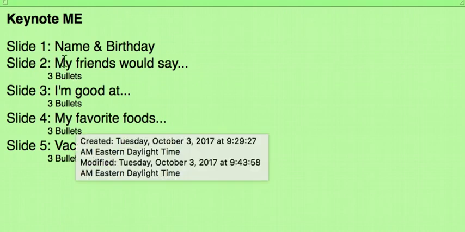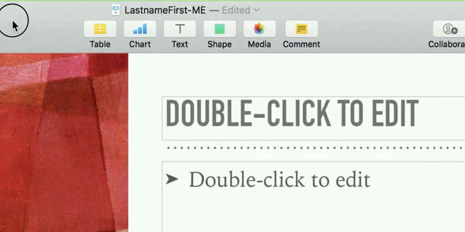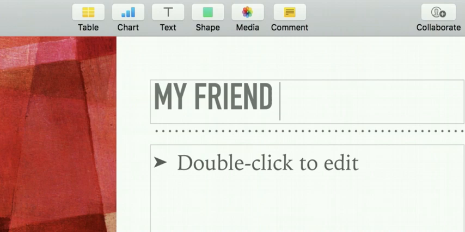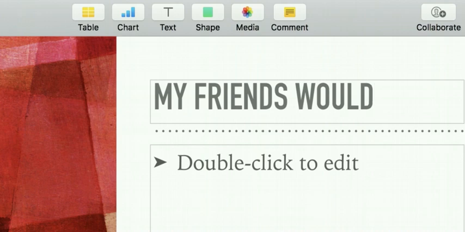On slide 2, it says my friends would say. So I go back to slide number 2, and I double click where it says to edit, and then I type, my friends would say. As you can see, it's using all capital letters. That's what I'm going to stick with, because the artist that designed this theme already figured out which fonts looked best.